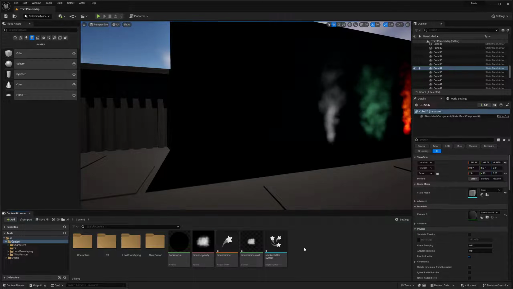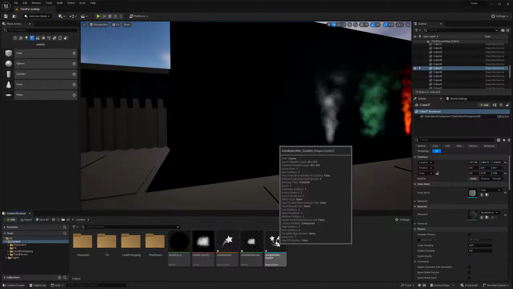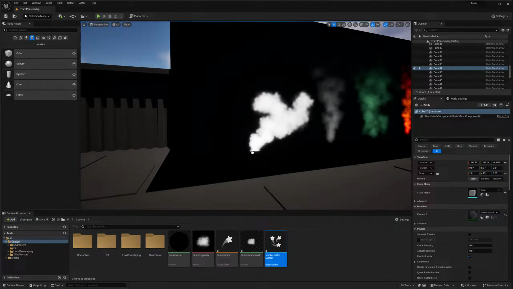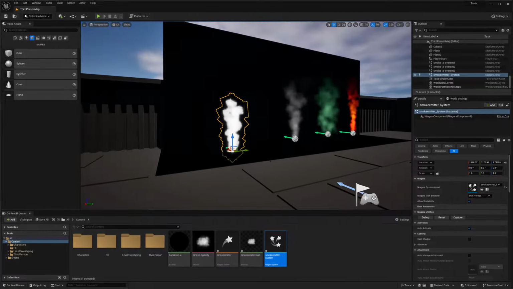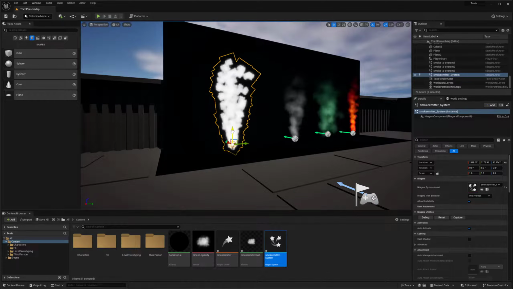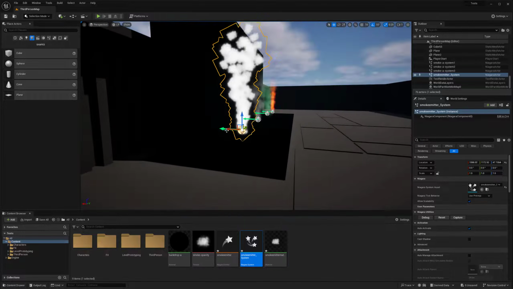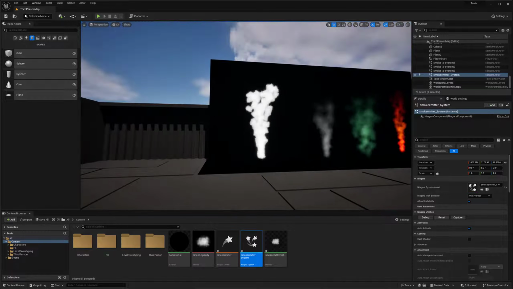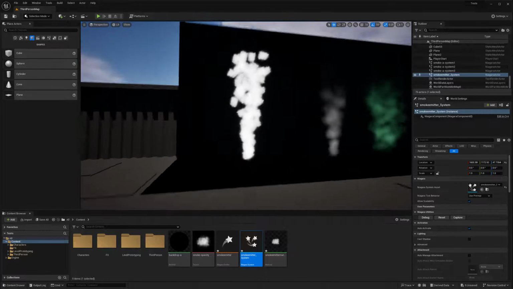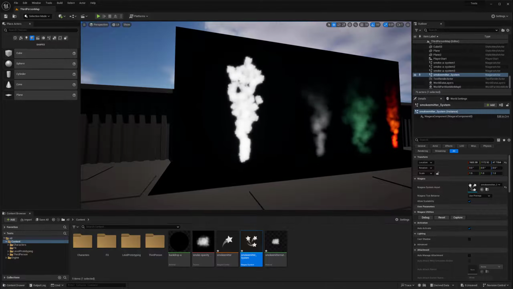So there we go, and now there's the smoke emitter system here. You'll notice that I am able to drag that out into the scene. So there is our smoke, looking good, but looking way too bright. And so now it's in our scene and working in our level.